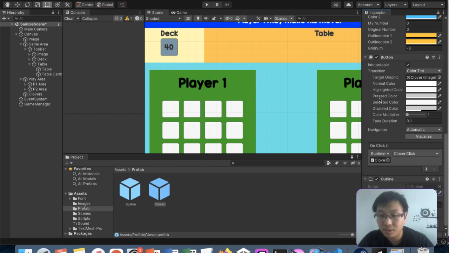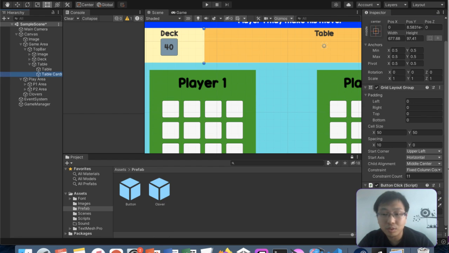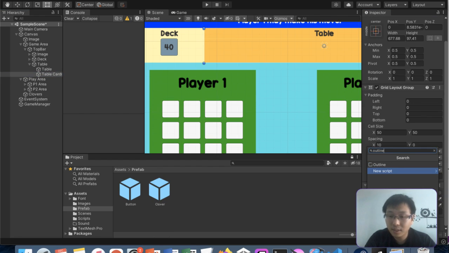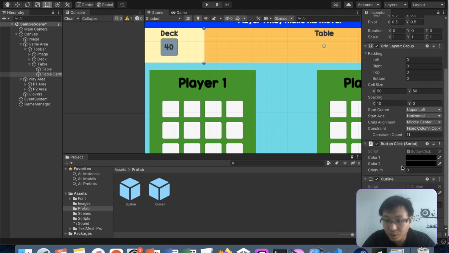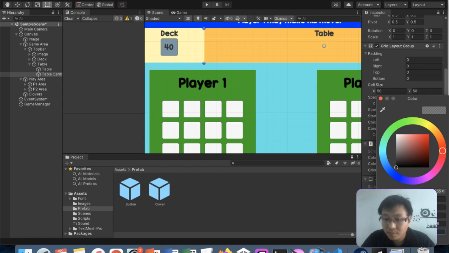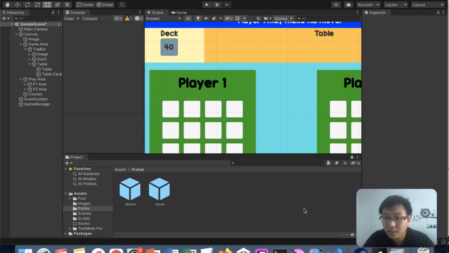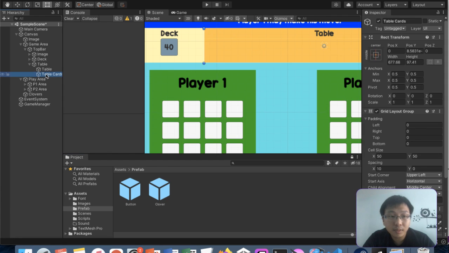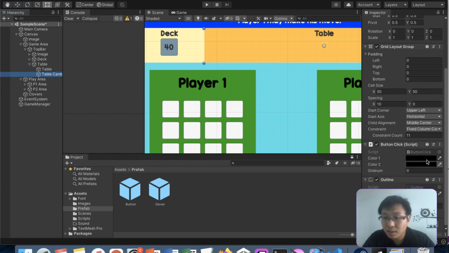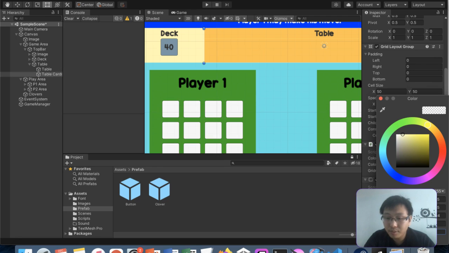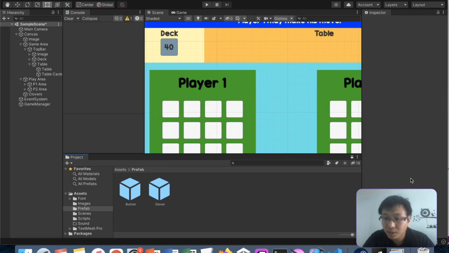Okay, so FFC 300. Go to here. That component outline, FFC 300, right? FFC 300. The alpha is full, like that. Here we also have FFC 300, but the alpha is 0.